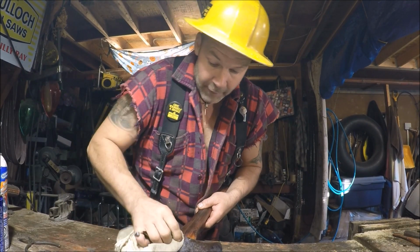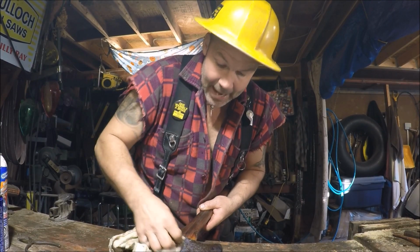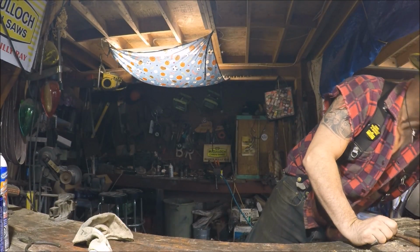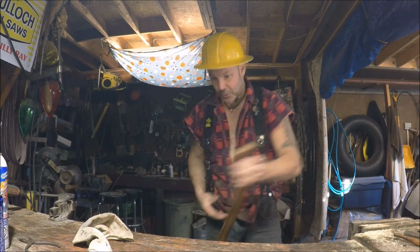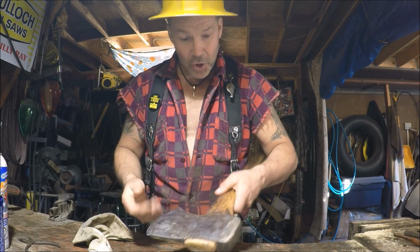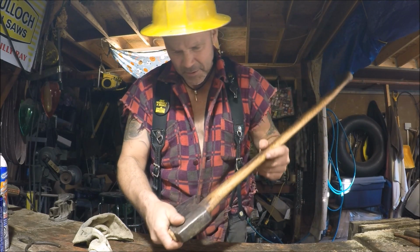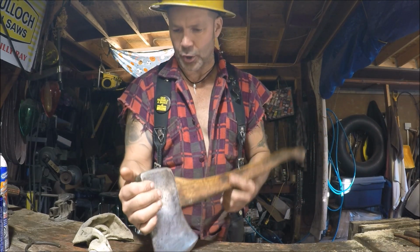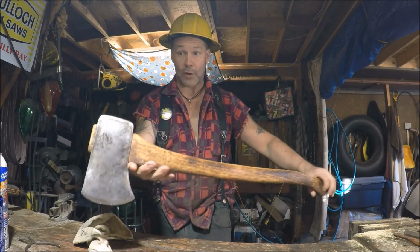Just getting some of the wood off it. Yeah, it's real nice. I like that axe. So that did real well as well, actually. Did really well. And then, of course, this thing, it was an awesome little splitter. Just a really good little axe. Nice pull, good wedge banger, and a good axe. Just a good all-around axe.